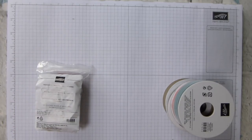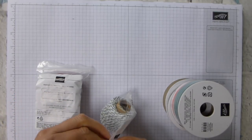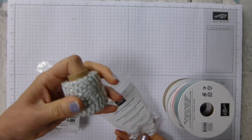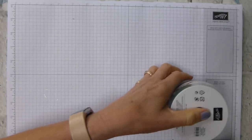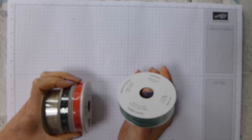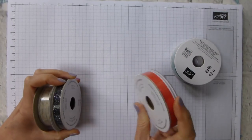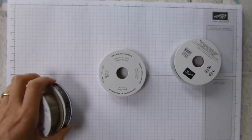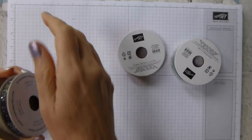Let's say I forgot to order some, so they're coming in another order. This is Garden Green Baker's Twine. It's a thicker twine again. So that's more of what I would call the classic Baker's Twine, but thick. Look at the amount you get on it. Then we've got Tranquil Tide Velvet Ribbon, which is like the Rich Raspberry Share What You Love ribbon, and actually this would go really nicely with the Share What You Love suite. Poppy Parade Textured Weave, so that's like the Granny Apple Green and Gray Granite that we've got in the annual catalogue, and it looks like it's the same width, so really lovely.